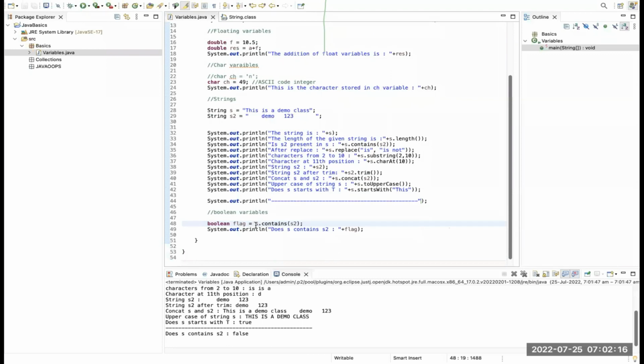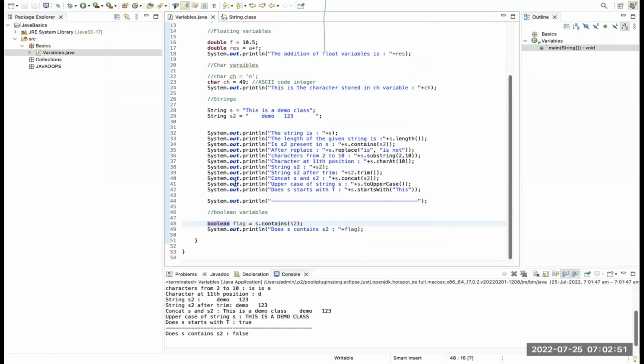To check any particular condition, here we are checking the condition like if S contains S2 or not. If you want to test this type of condition and store the result, whatever the output of the condition, either true or false, in a particular variable, then Boolean is the best thing.